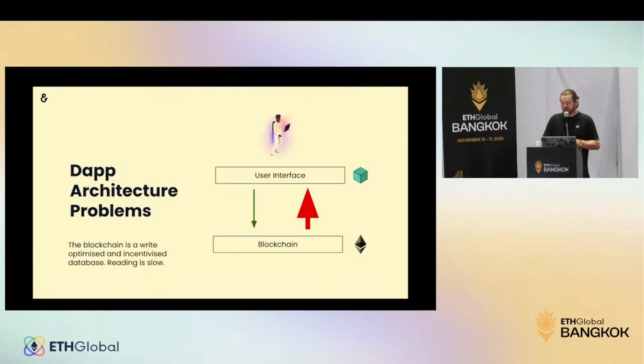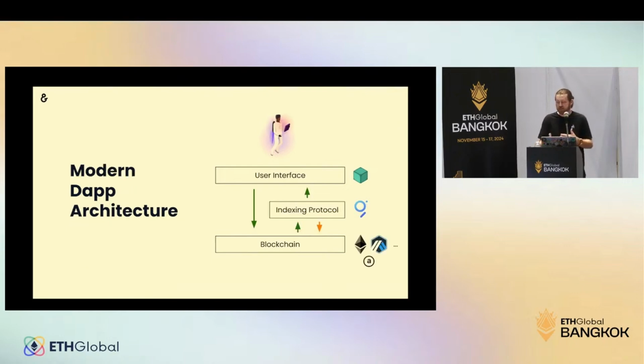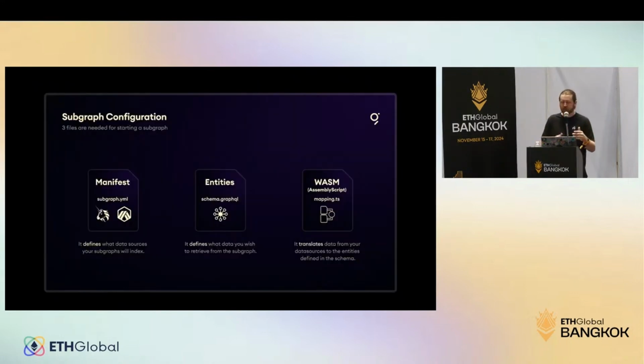We also have this problem again where it's not incentivized for writes. So what we want to do is we're paying ETH, your gas, basically your way, to put your stuff on the blockchain. But for reading the data, you have these middleware layers. We're going to look at them in detail, but there's a manifest, which is a high-level config file. There are entities, which keep track of how the data should be stored on the database and how it should be exposed with GraphQL. And then there's the third configuration, which is how we process the data.